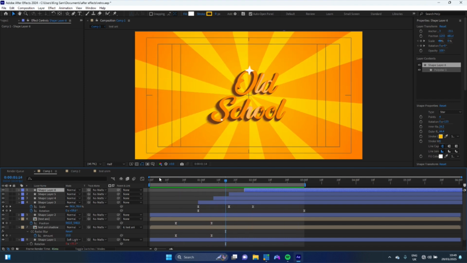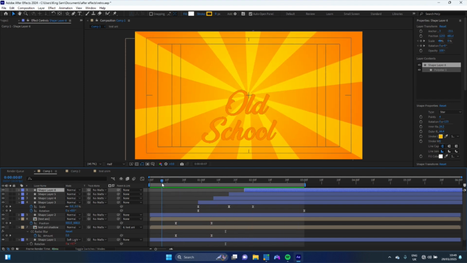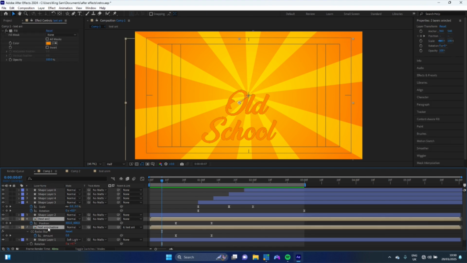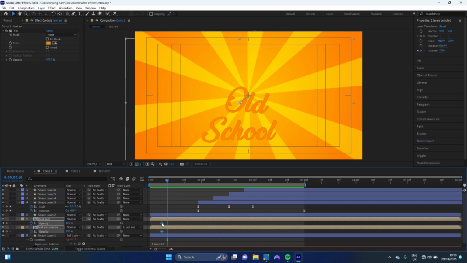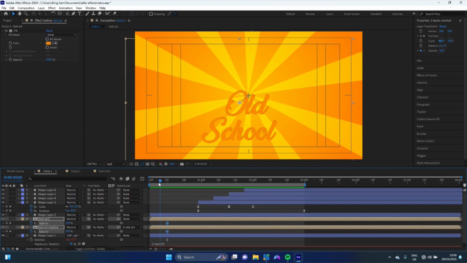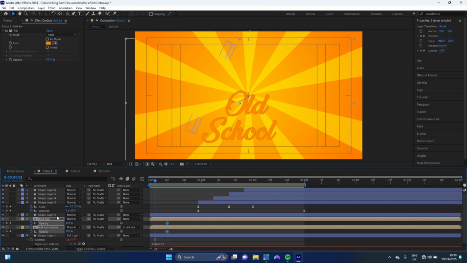Okay, so I think the final thing I'm going to do for this now is go to my text animation and my text shadow here, open up my opacity, and make keyframes on the opacity. So I'm going to move down to where they almost start moving, so that's here, and I'm going to move my opacity keyframes there, and from here I can just change the two opacities down to 0.